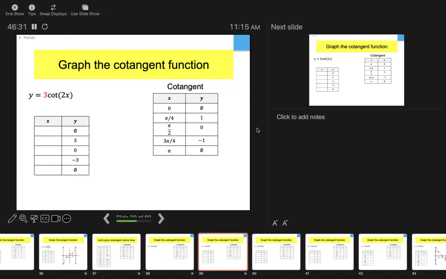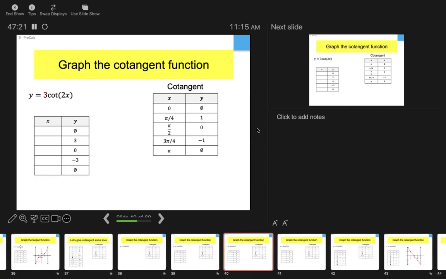Dividing by 2 is the same as multiplying by a half. So multiply pi over 4 times a half. Visualize it. Pi over 4 times a half. Can't visualize it, I'm going to draw it. You were so close. You said it right. You said take pi over 4 and multiply it by 1/2. Then just multiply straight across. Pi over 8. And then that would be pi over 4. This would be 3 pi over 8. So there's where our values are.